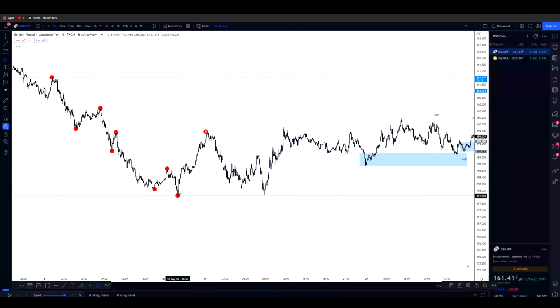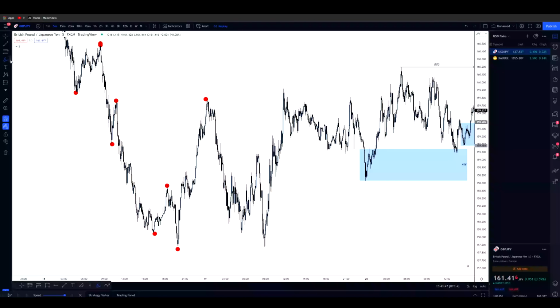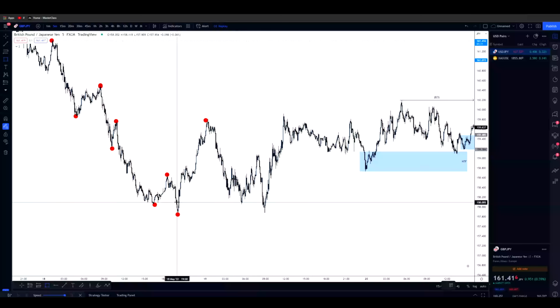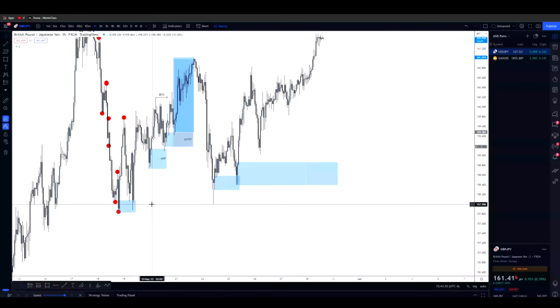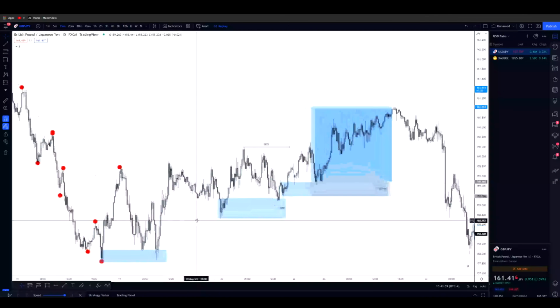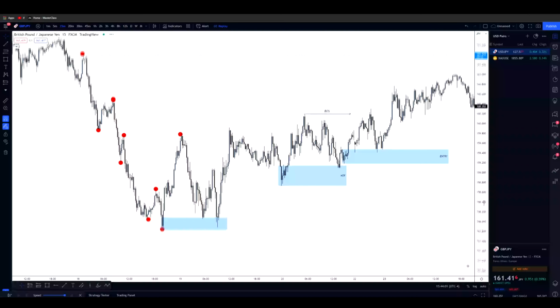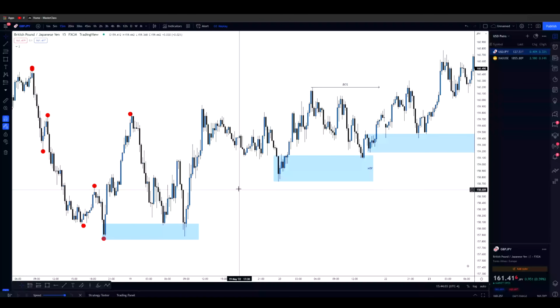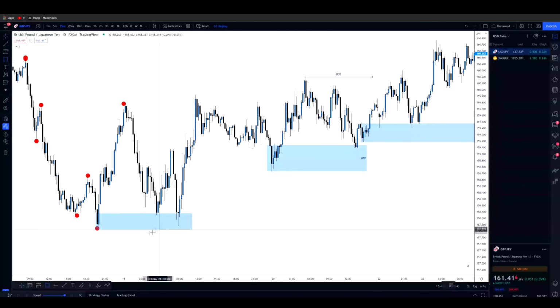We have this change of structure or break of structure, whichever you would like to call it. From that change of structure, break of structure, whatever, you can see price comes back down and respects this area of demand. Now, as we know, what is a one-sided market? Well, the one-sided market is just a way for the market to reach a level of supply so that it can reverse long-term, go back down to where it wants to go. So price action creates this demand zone, comes inside of it, goes up. Right now that we have this new impulsive move up, where's the market going to go next?